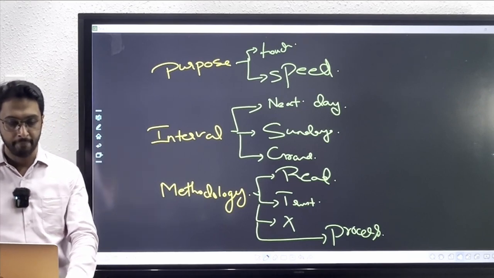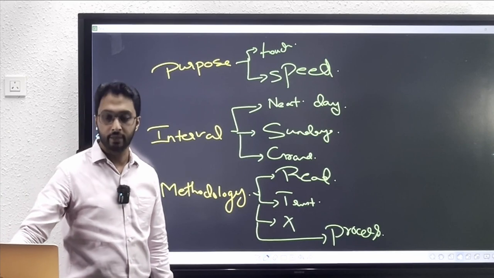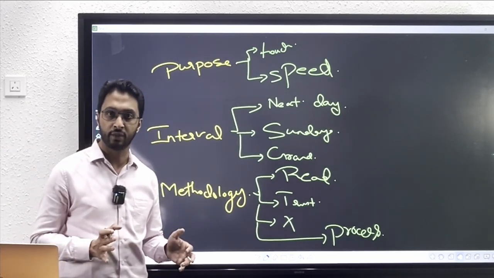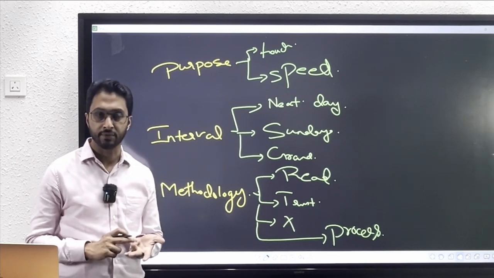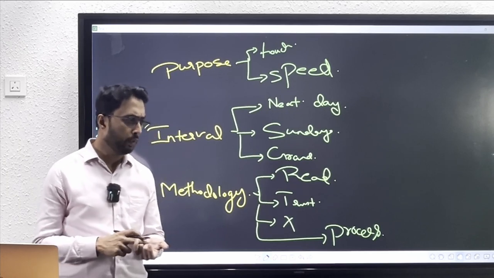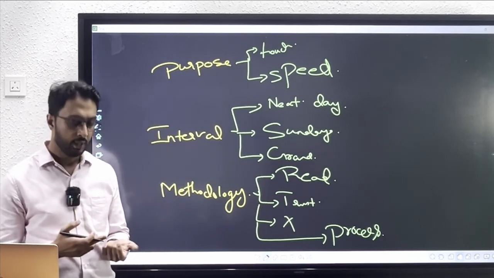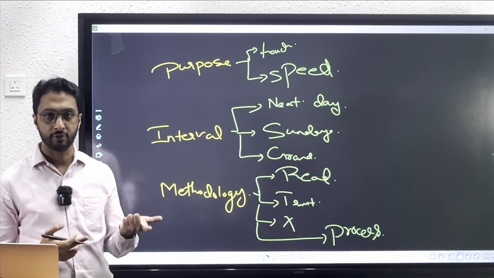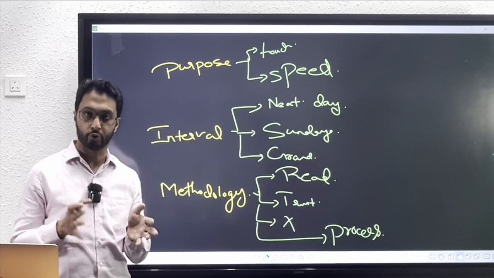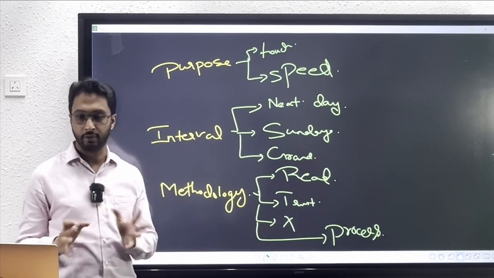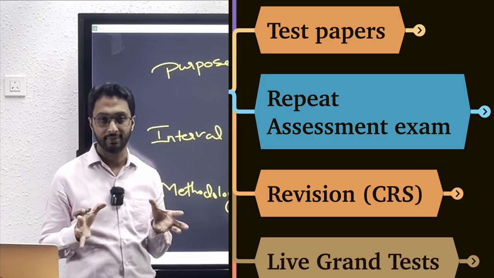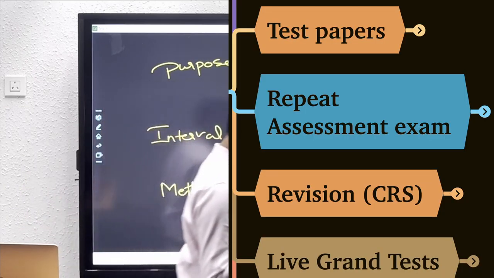So that was about your revision. Now we come to the next part. You have done enough revision of neurosurgery. Meanwhile, we have started ortho. We have done one more subject, microbiology, just as an example. So you're going to have a live grand test. This process is continued for each subject like that. For ortho we did the same thing, and microbiology also the same process we followed. Now we're going to have a grand test for these three subjects.